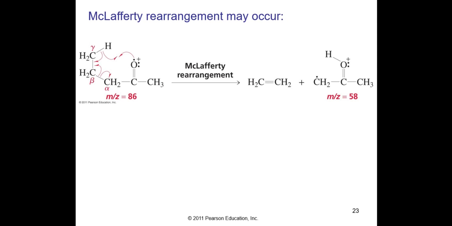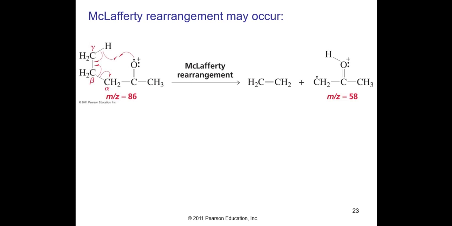This reaction does not occur in a round bottom flask. This rearrangement is only seen in the gas phase of mass spec. If you have flexibility in a molecule, you have single bonds here, so you can do rotational play, Newman projection stuff. It turns out that oxygen is greedy for an electron. And what it will do is grab hold of a hydrogen atom with an electron, and you will kick out an ethene molecule. Entropy drives this. And you see you're involving in this rearrangement a gamma hydrogen.